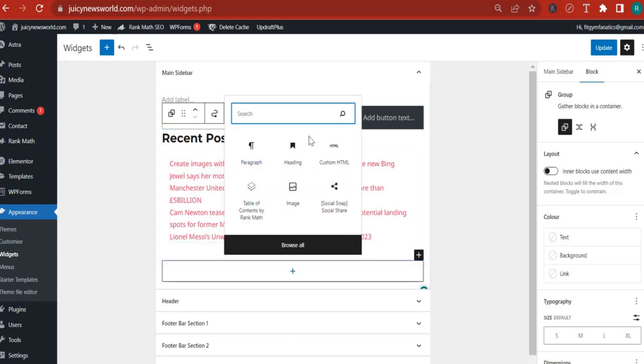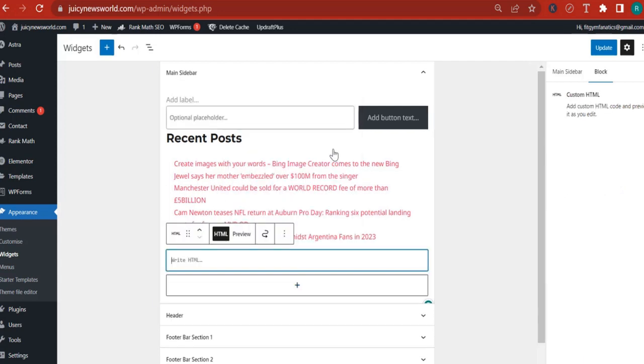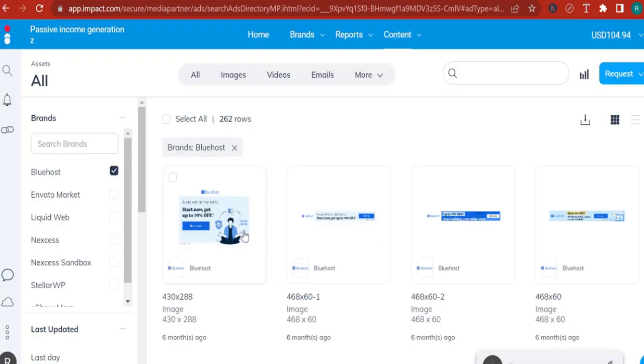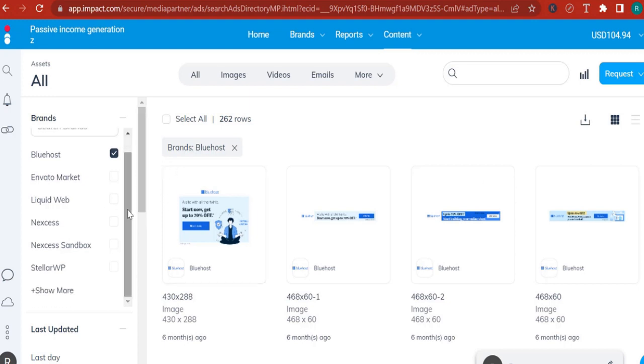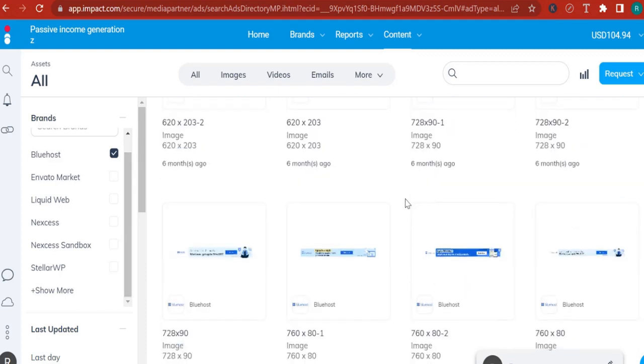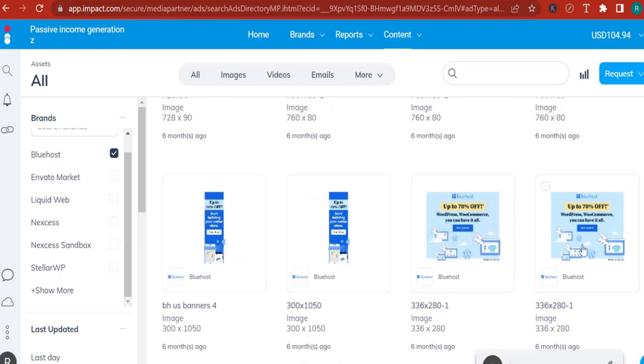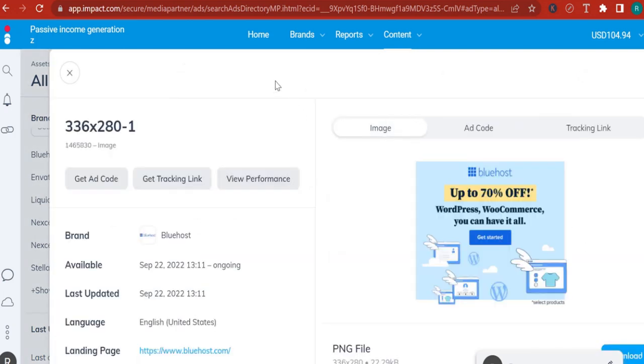So I'm going to click the plus button. And I want you to look for custom HTML because I want to add an advertisement. I'm going to go to App Impact and I'm going to go and get one of my ads. So on App Impact, I'm actually an affiliate and I place these ads on my website. Because I have a website, I apply for many affiliate programs and they give me access to their ads. So for instance here, they gave me access to all of these banner ads, which I can incorporate on my website. And by the way, when it comes to hosting providers, for example, Bluehost, will pay you up to $65 for every person that you refer to their website and if that person makes a purchase.